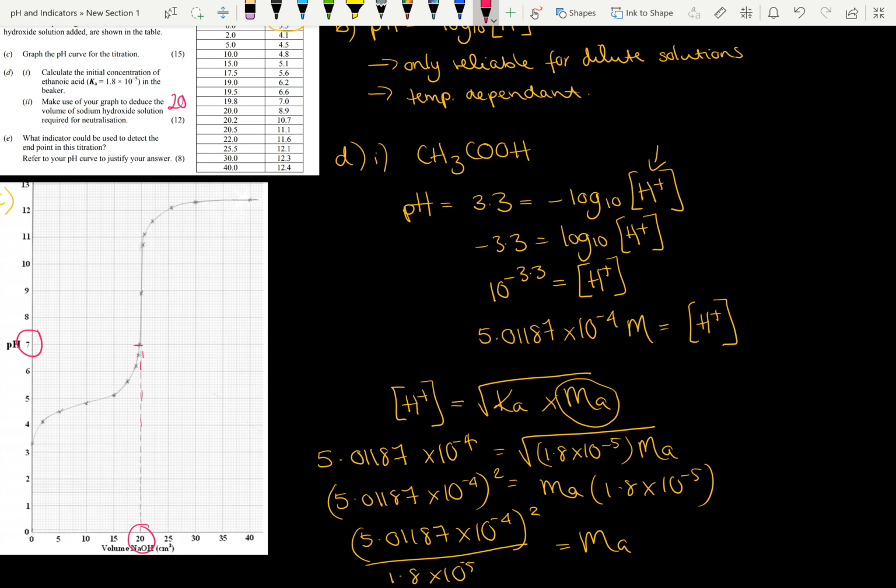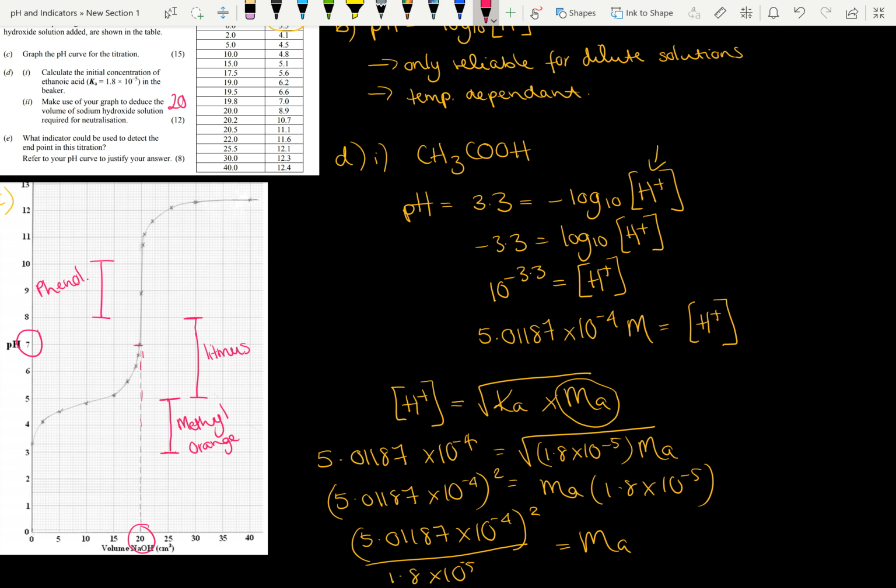Okay, part E then asks us what indicator would be used to detect the endpoint of the titration. So we have spoken about 3 indicators in our studies. We have learned about methyl orange, and we know methyl orange has a range of 5 to 3, and that means that it changes colour between 5 and 3. We've had a look at litmus, which we know has a range of 5 to 8, so it has quite a wide range, but it's less reliable. And we know that phenolphthalein has a range between 8 and 10. No, I'm not going to write the whole name for phenolphthalein.